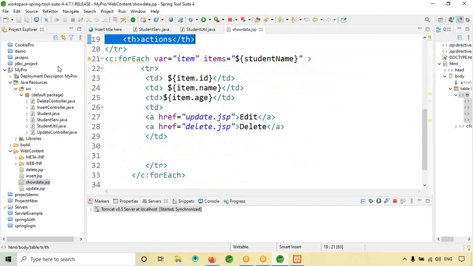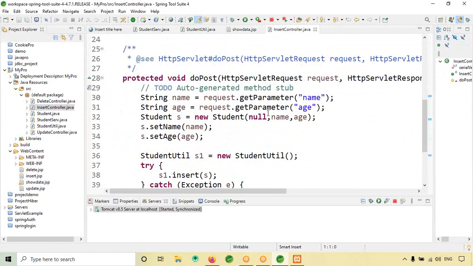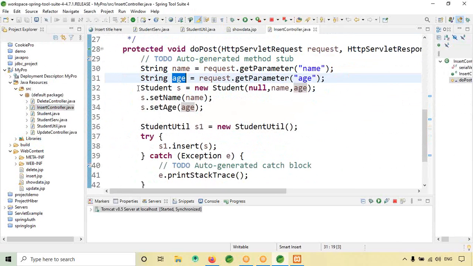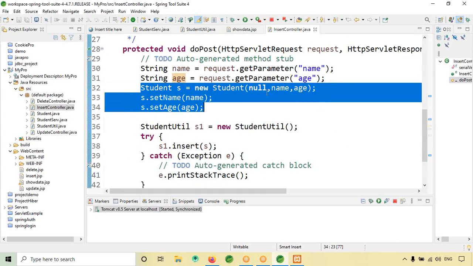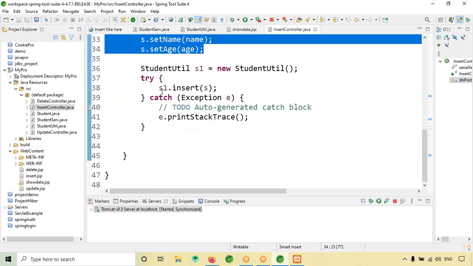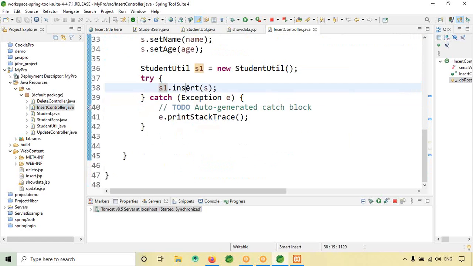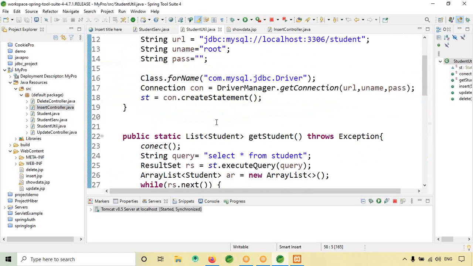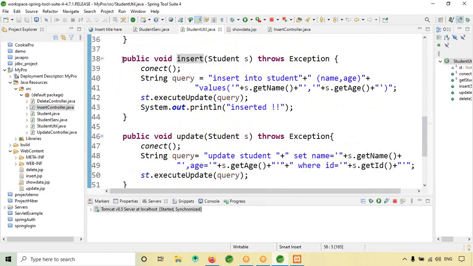I also have the controllers, like the insert controller. In the insert controller, I just accept the data and send it with the object. If I call s1.insert, here in student util, this is the insert method, right?